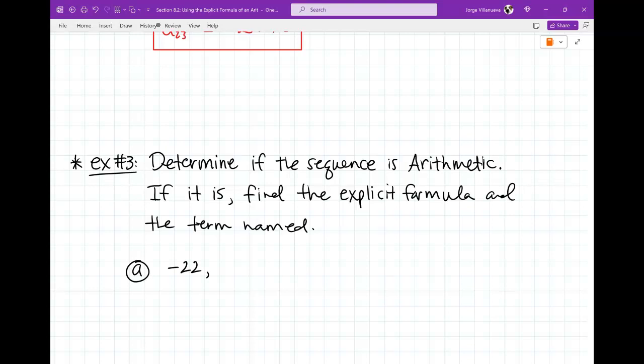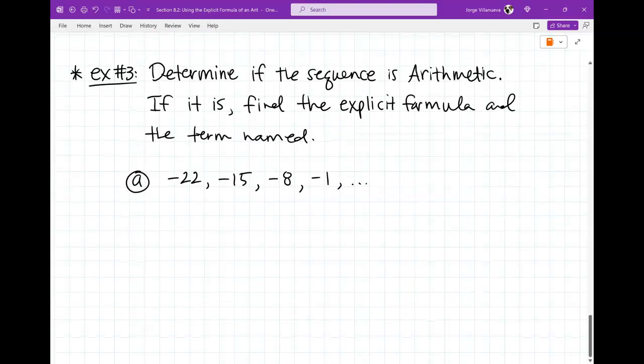Here's the first one. And I have no idea if these are or are not arithmetic. So hopefully I choose both that are, and then maybe one of them will be not, and those will be easy. So they want you to do that, and then they say find a sub 35. Now, finding the term doesn't necessarily have to happen if it's not an arithmetic sequence. If it is, then yeah, you gotta find it.